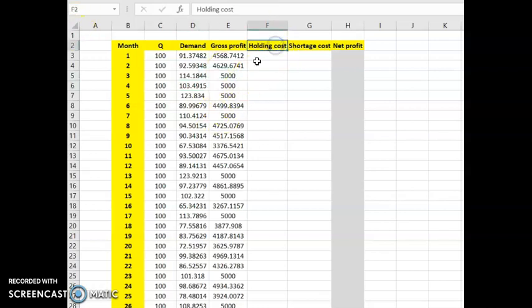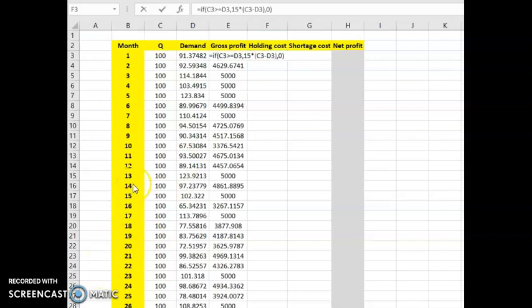And the next item that we are going to do is holding cost. Remember, holding cost would be 0 if there is no inventory at the end. So we have this column just in case that we have inventory cost. We have inventory cost when Q is greater than demand. When Q is greater than demand, it means that at the end of this period, we have some inventory and we need to pay for that. And now with the formula that I'm going to put here, you will understand the point better.